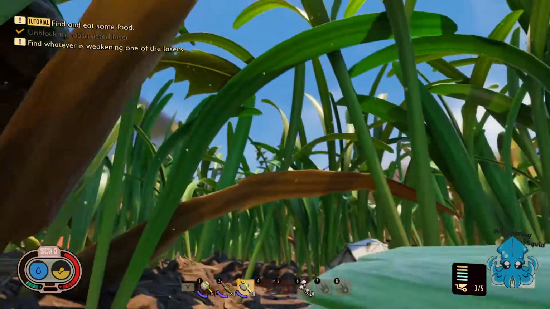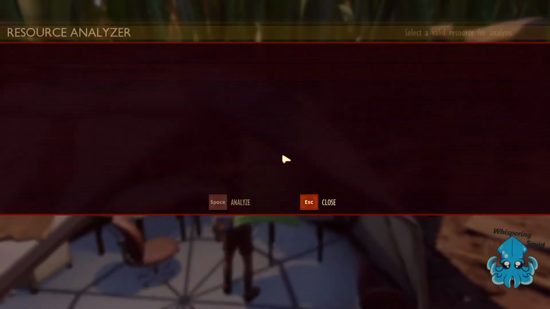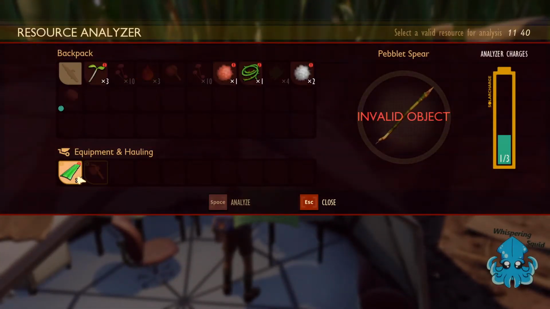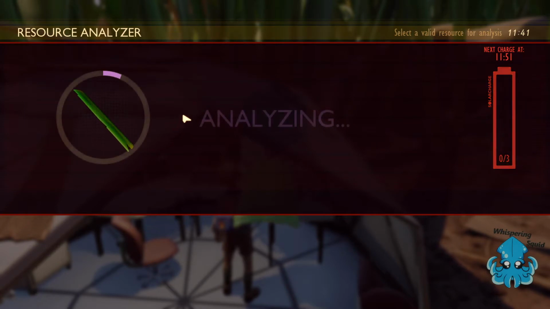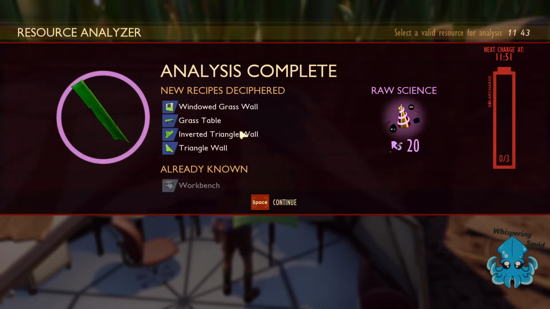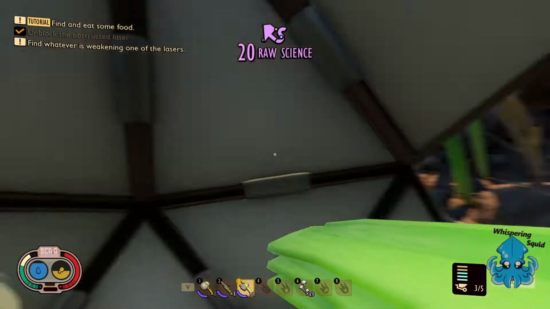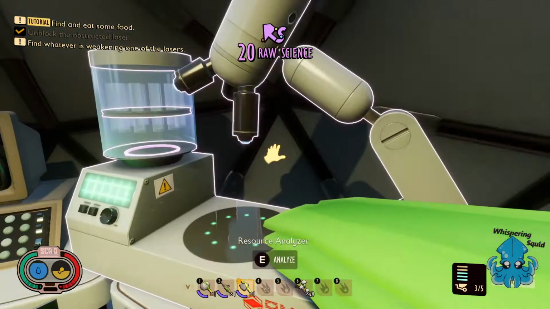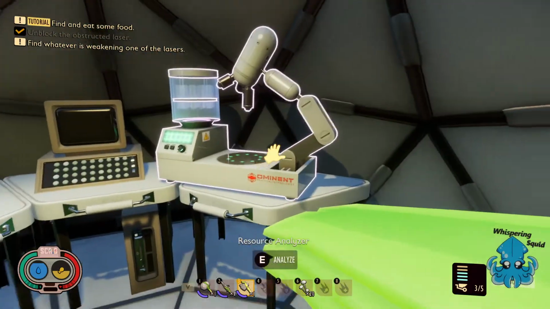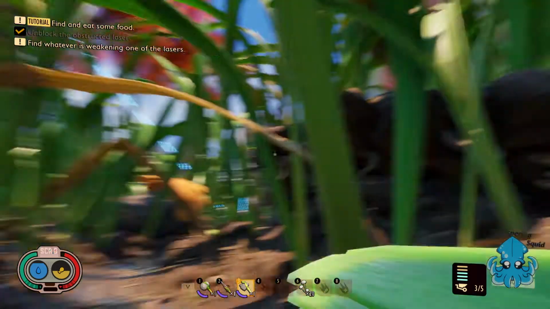I don't know. I think I should stay in this nice little area. What do they have? Ooh, sweet! We're gonna get the grass plank. I totally want to know what we can do with the grass plank. Oh, that's all of our base building. That is so cool. Okay, this machine is important. We need this thing, so we don't want to go too far from here.